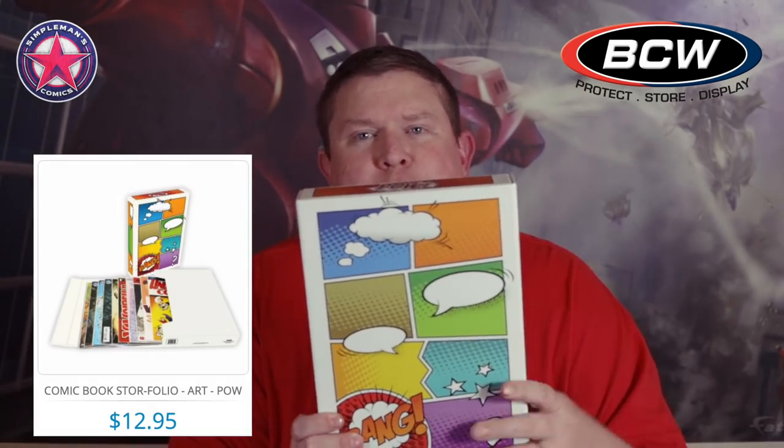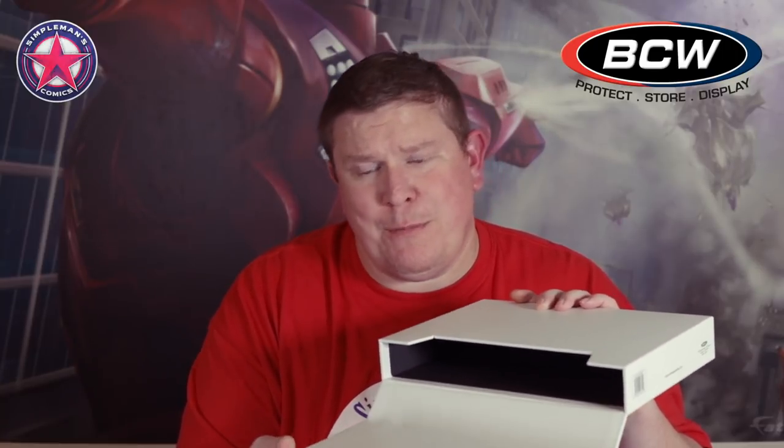I've shown you the evergreen one — that stays on their site forever as their base product — but they also have different designed ones, starting with some more basic ones. There's one here that has a normal comic graphic, word bubble panel on front and back, and even on the spine. You could write your own words in the word bubble. Exact same design as all the others — magnet, flap that goes completely over, opens up, and you put your books in. I never put unbagged and unboarded books in here; you're really not getting the same protection, so I'd highly recommend bagging and boarding first.